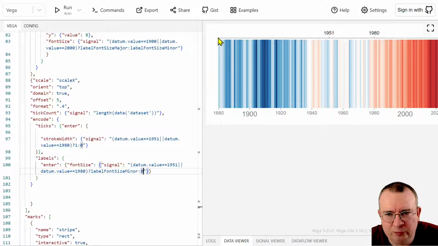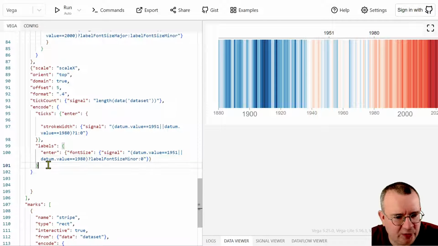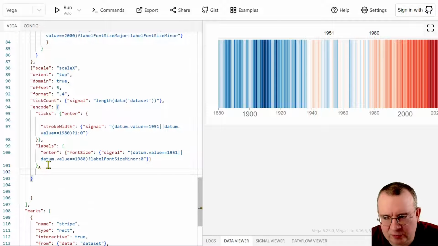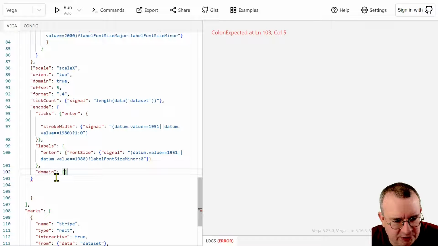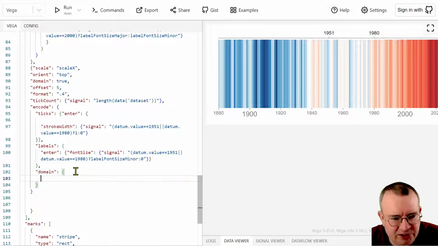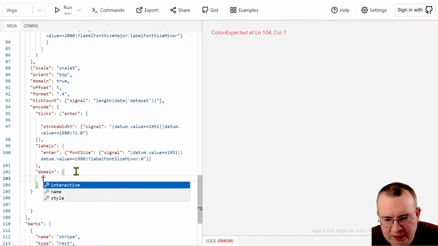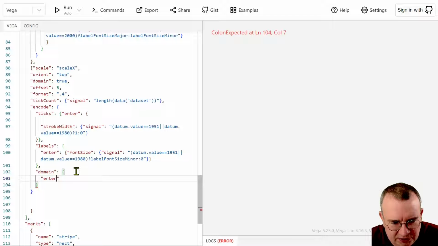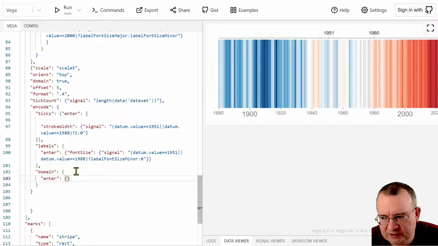And now we need to remove the domain line, but keep it between these two tick marks. How can we do that? We need to add one more property inside of encode, which is going to be domain. We define additional properties for our domain, and it's going to be inside of the enter property.